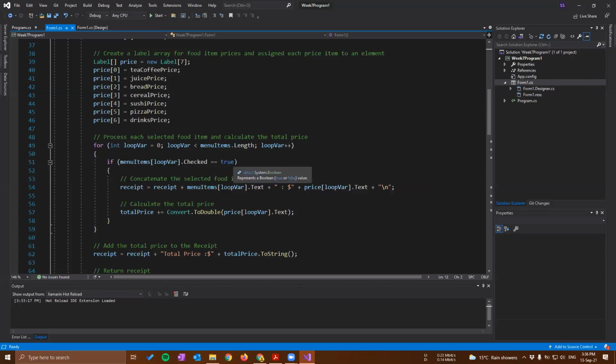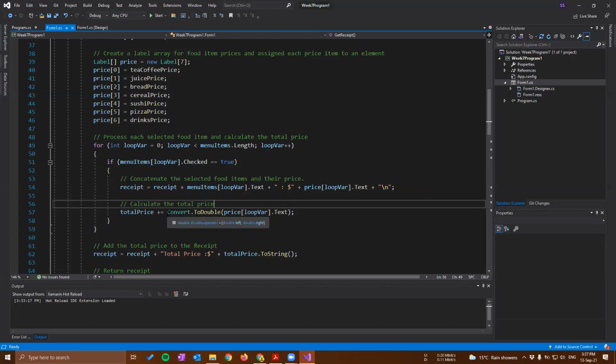This will help us to check whether the menu item has been checked by the user or not. And based on that, we can concatenate that item and its price to the receipt string we have, and also add the price for that item into the variable called total price that we had created in the beginning.